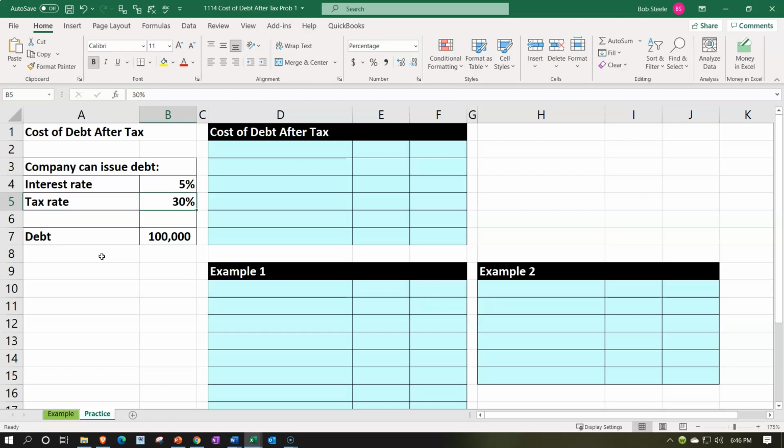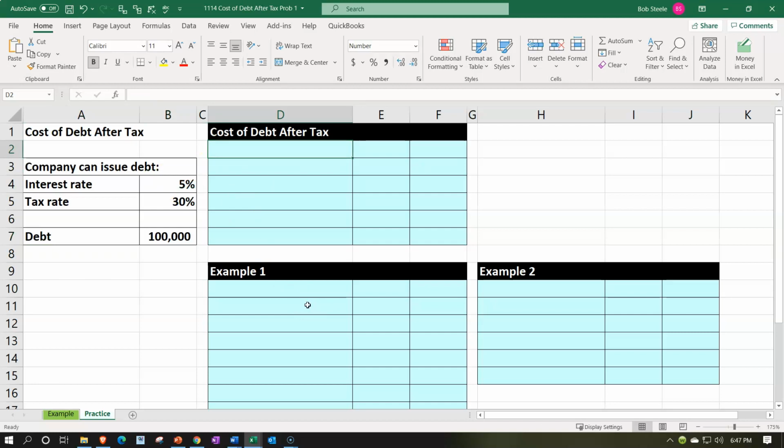So the after-tax cost of debt, we can think of that from a percentage term without even thinking about the actual debt that we're trying to finance. And then I think most people would like to think through it with debt that they're going to finance. How much are they going to try to finance and have to pay the interest on? So first, let's think about it just in terms of rates, because that can be very useful in practice.